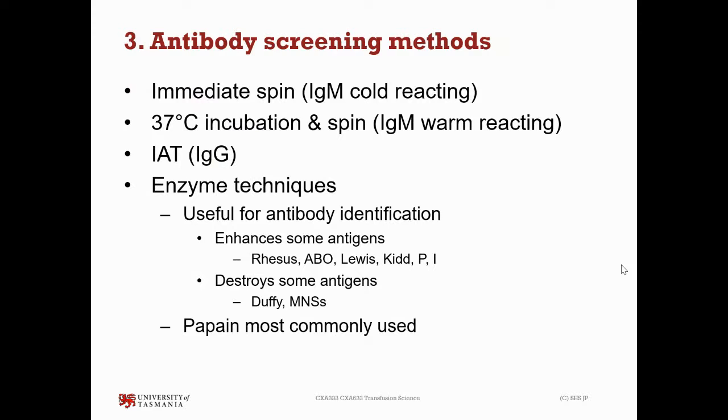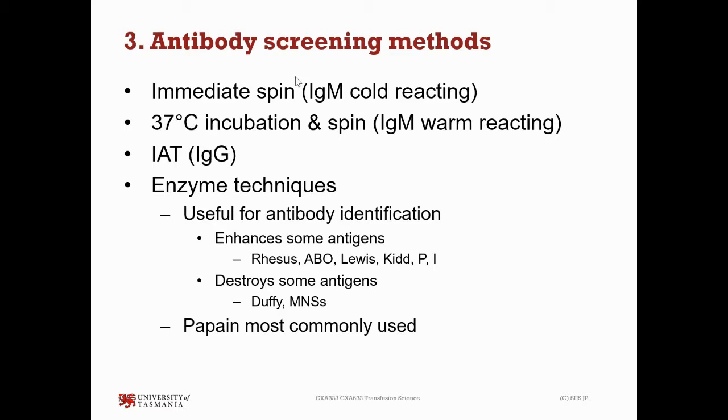So just to finish off with, a quick look at the screening methods that we use. They're not so much screening methods, I guess, they're more methods used when we are identifying antibodies, because a lot of these methods are no longer used in the lab as screening methods. When I was in the lab, we used to do an immediate spin. That's basically what you do when you're doing your ABO and RHD blood grouping. That's an immediate spin because you are adding known antisera to patient cells, you are adding patient's plasma to known reagent red cells, you're giving them a mix, you're putting them in your centrifuge, spinning them down, reading them.